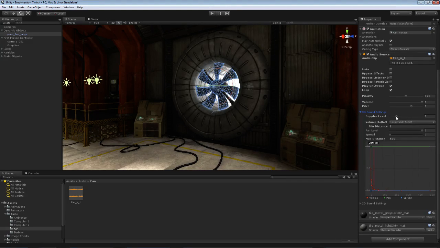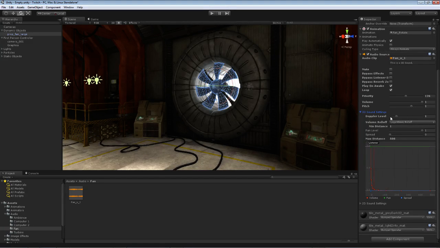Now, the Doppler effect is not how much you can hear and how much you can't hear based on your distance. Like a siren on a cop car sounds different when it's coming towards you than away from you. The Doppler effect has to do with motion and how quickly it's passing you. If an audio source passes you slowly, you're not going to hear a Doppler effect. But if it passes you really fast, you're going to have a great Doppler effect, because it's all about motion. Basically that's your Doppler effect. It has to do with compression.